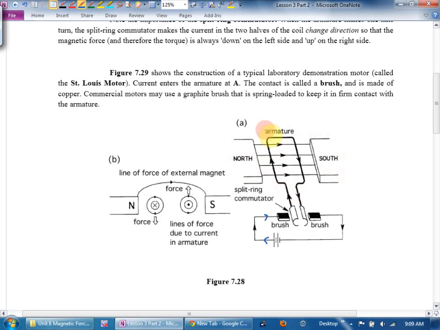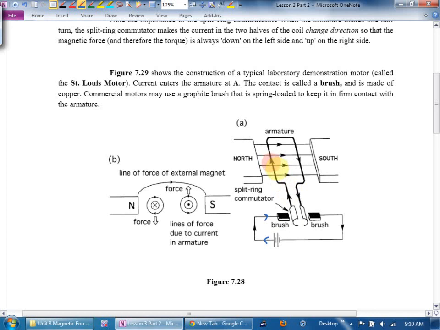And what we do is, now this is a very, very simple armature. It's only one wire. Normally it's hundreds of wires all wrapped together. We're not going to deal with that just yet. We're looking at the simplest case. So one wire, the current is going to flow up, up, up. And on the left side, the current is pointing up.